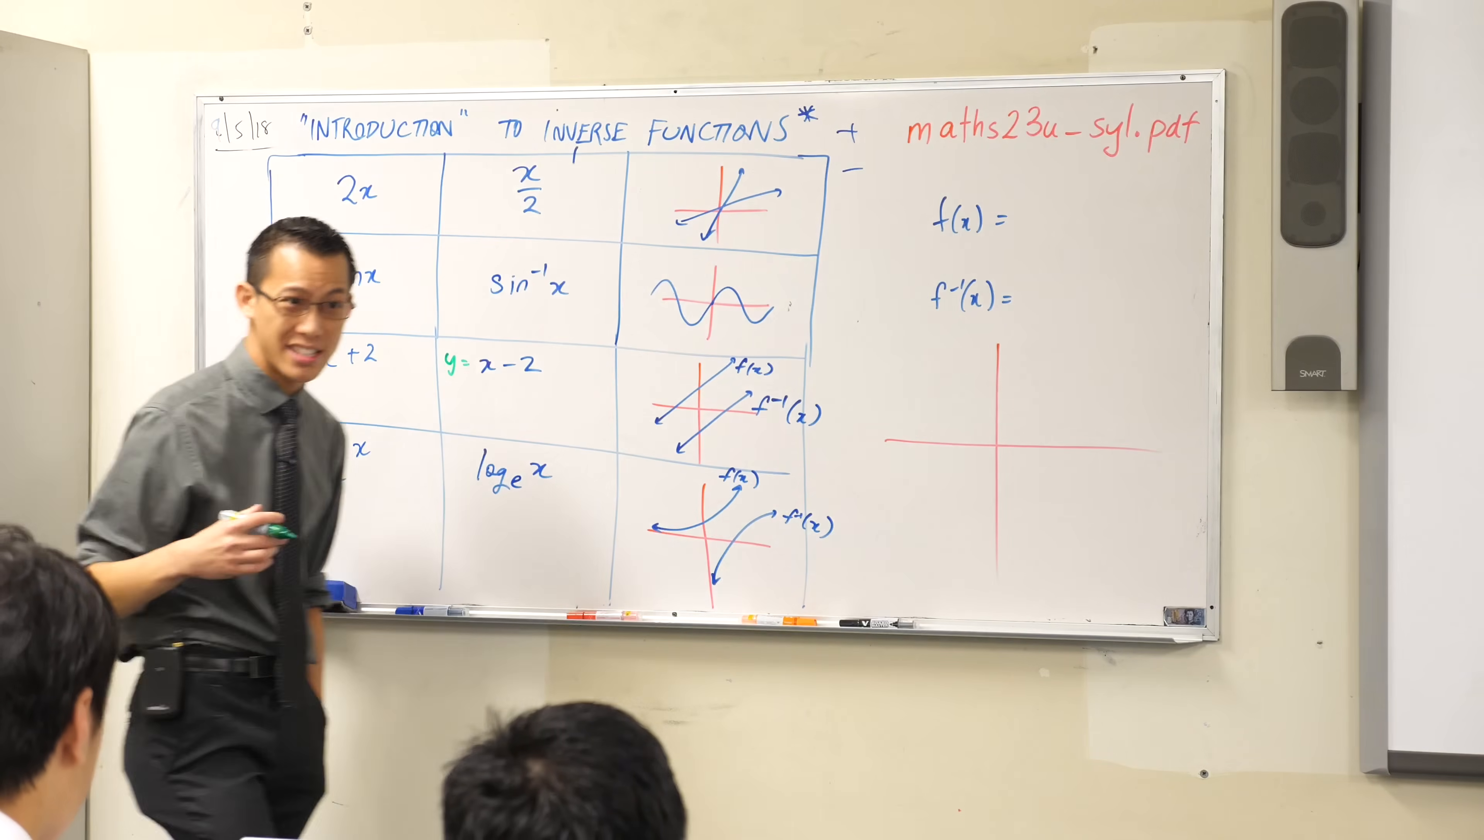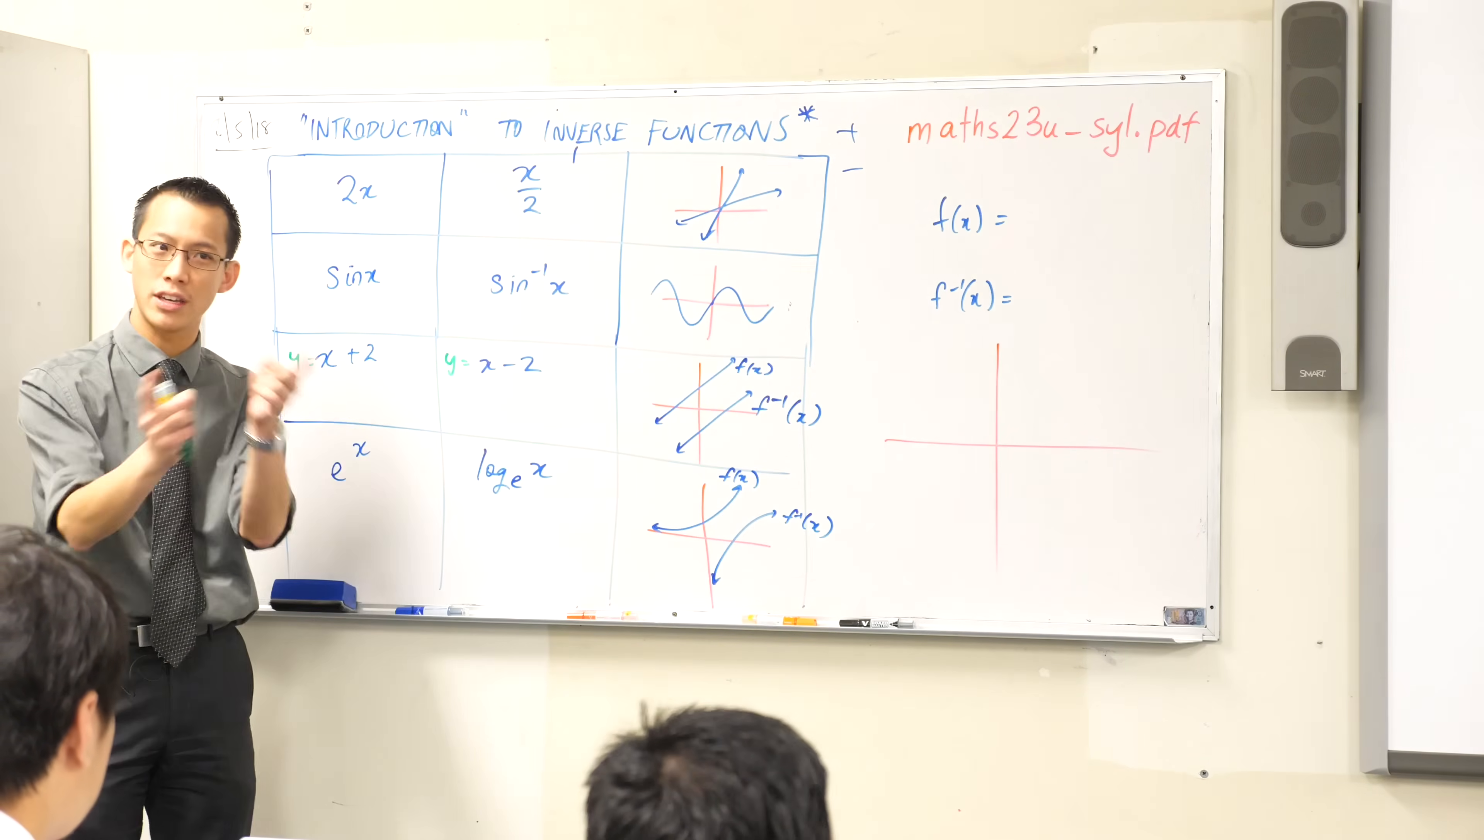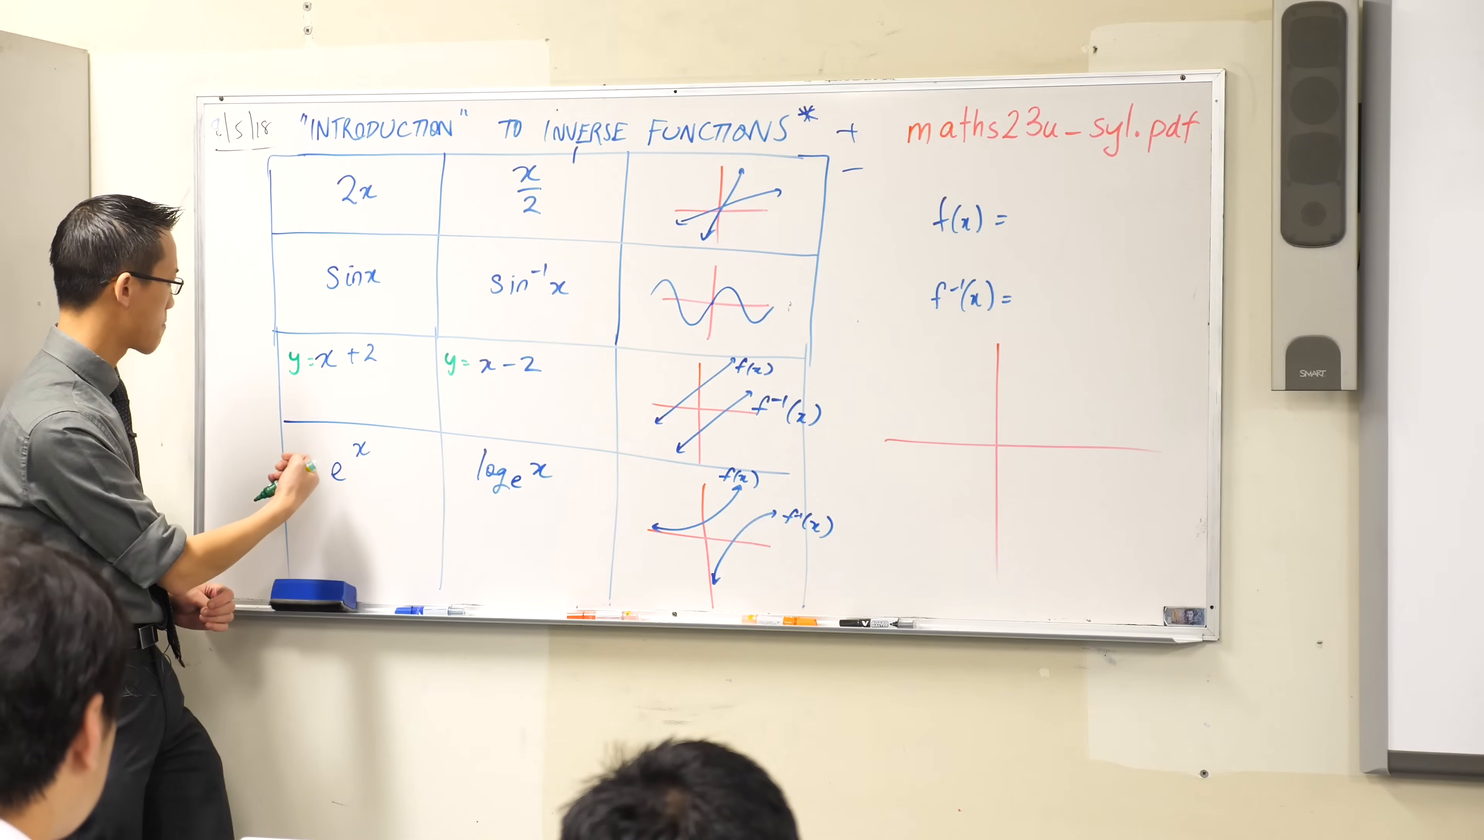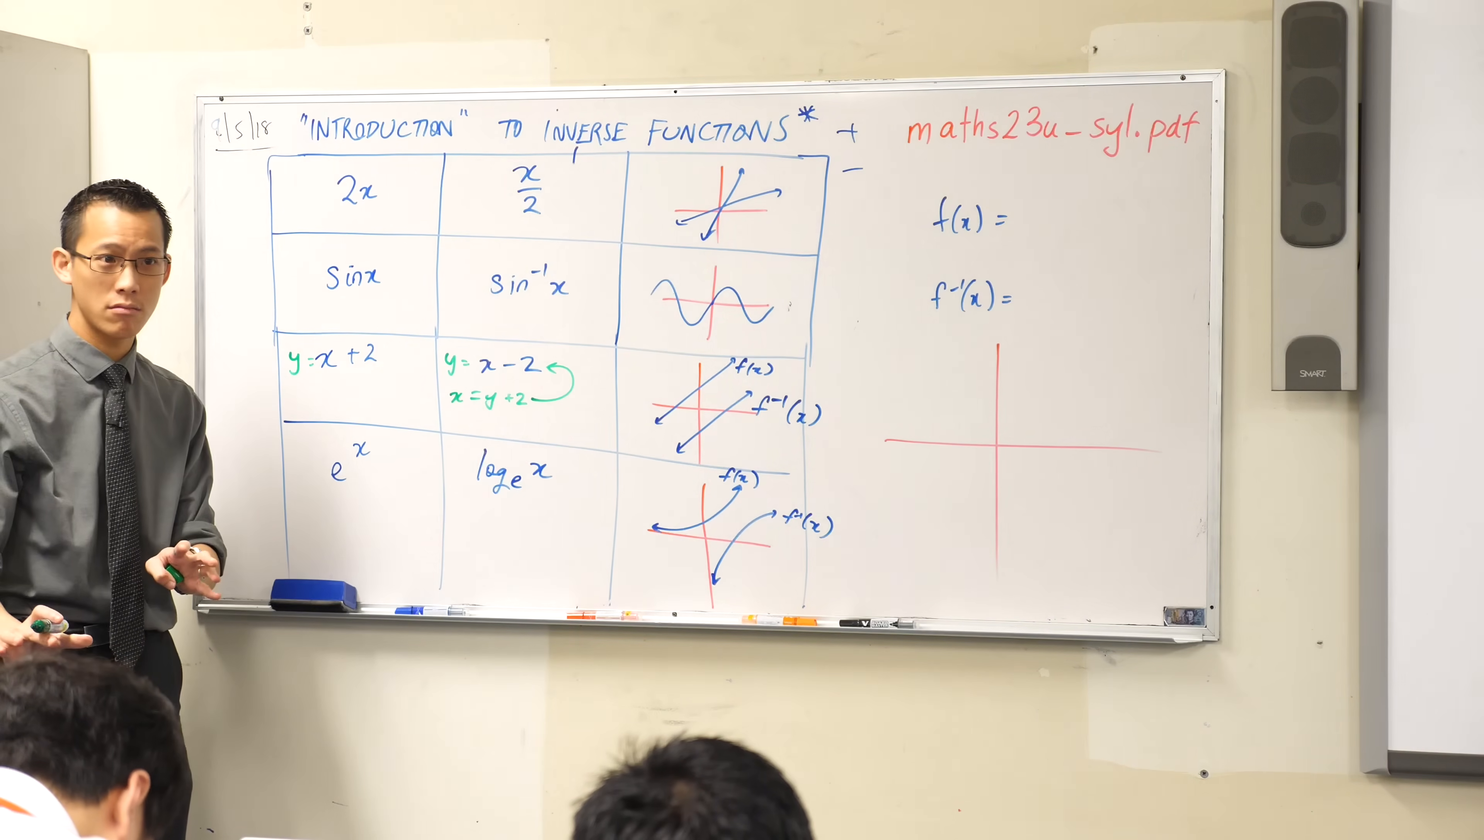you can think about this, remember I said this is like reversing direction? Okay, you can think about this as reversing variables. Okay, it's really easy to find out what the inverse is just by thinking of the operation, but I can also think about it by switching x's and y's and we've talked about this before last year if you remember. If I take this guy and reverse its variables, here's the x and the y, I'm going to swap their places. x equals y plus 2. Do you see how a very simple manipulation, if I make y the subject, just turns it into that? Are you okay with that? Is that right?